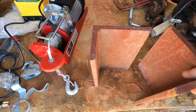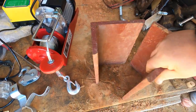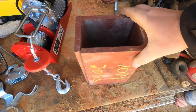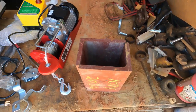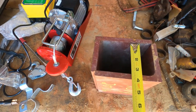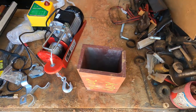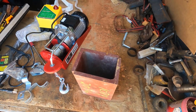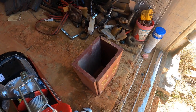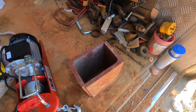It would be nice if it was exactly the right size, because then I could just weld it all together and be good. But if we put it together how we would weld it, that's basically 3 1/4 by 5 1/4. So that's too big, because our forks are only 4 inches wide and about 2 1/4 thick at the thickest point. So we don't want it that loose.